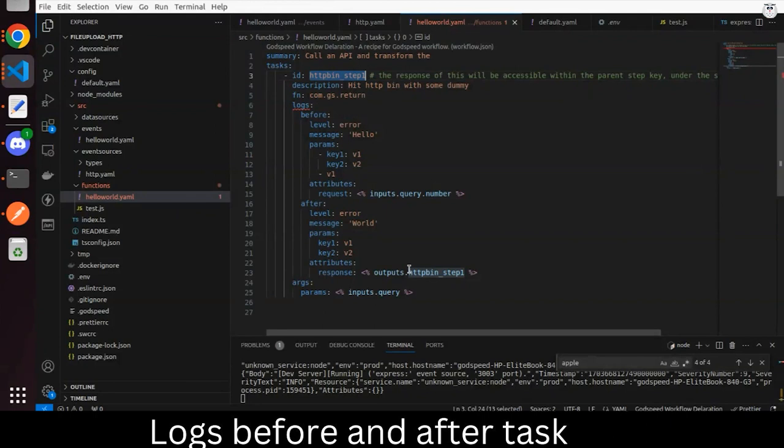So we are trying to access that id's output in this after attribute. And in args we are simply returning the query which we got in our inputs.